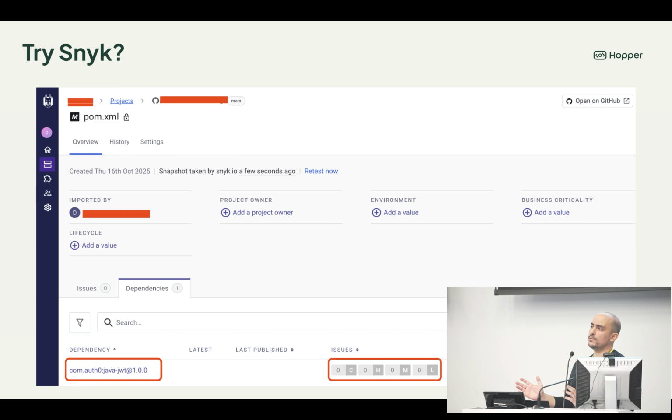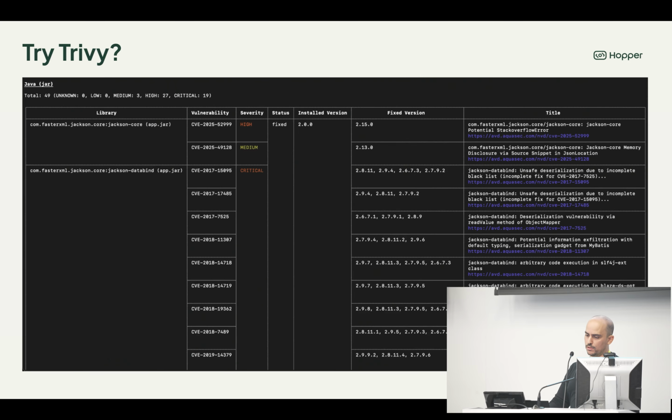So the other methodology to try and see if there are vulnerabilities is to compile this artifact. I packed it into a container and ran Trivy. It's an open source tool. And here we can see that there is something interesting.